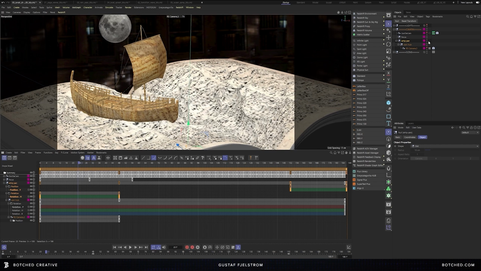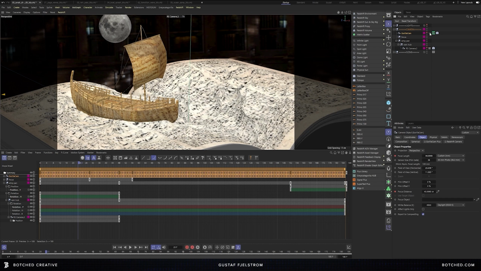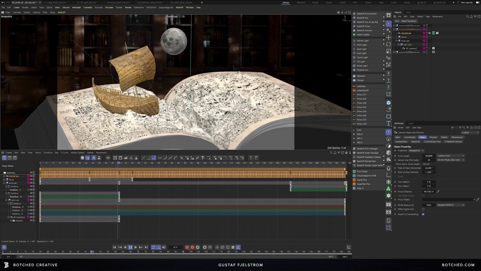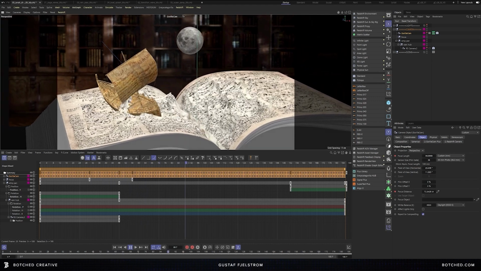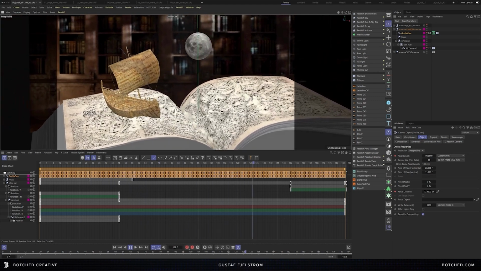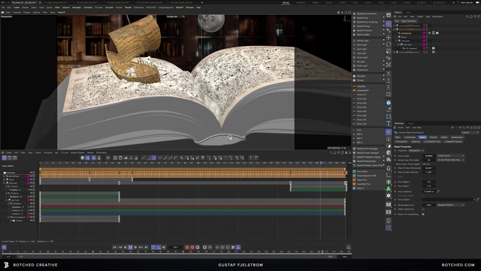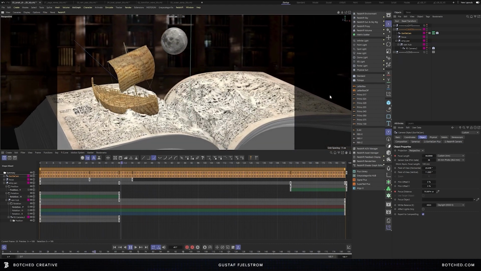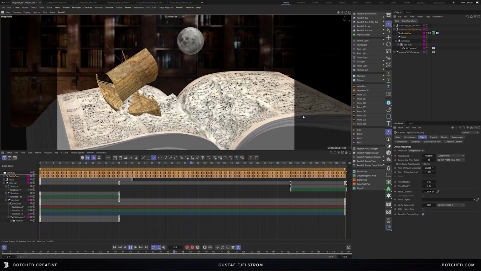The icing on the cake here was the use of the GSG Gorilla Cam, which lets us add in some organic shake and a little bit of a handheld camera feeling. Now, this was just the tool that I used, but you can achieve similar results with the motion cam built into Cinema 4D.